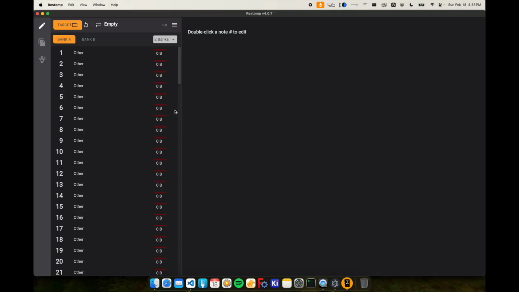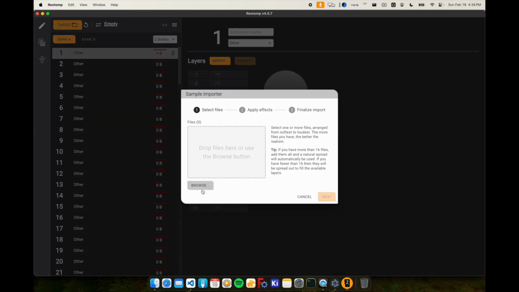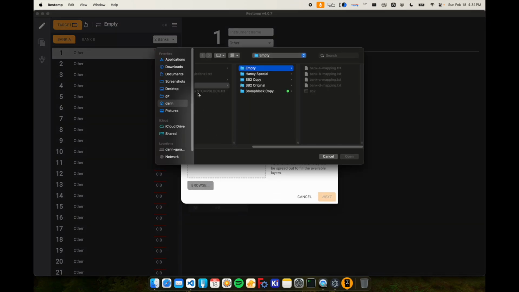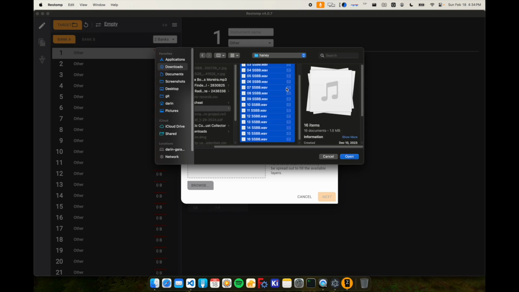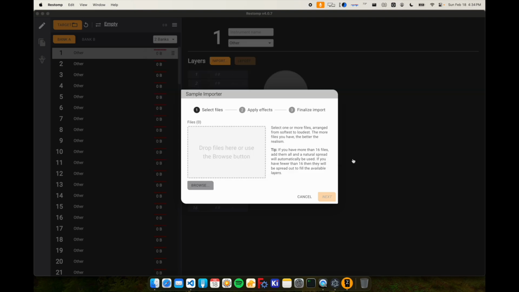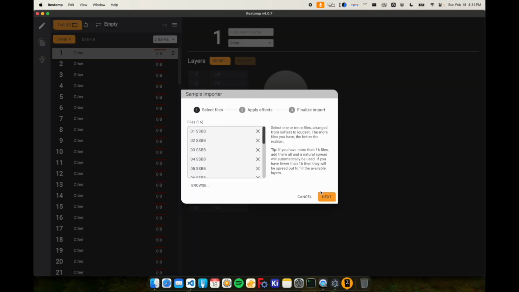Okay, so let's start off with how Restomp currently works. Here I have an empty folder, so we're going to insert some samples here. I have a snare drum left over from when David sent it to me. It has 16 samples. These are 16 samples that came from his original card, to be clear. So these were already post-processed, but we're going to go through the post-processing process again.